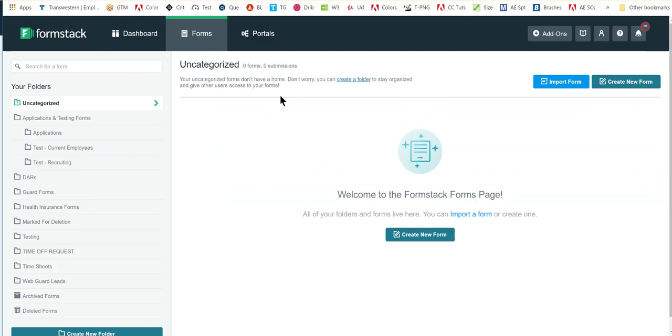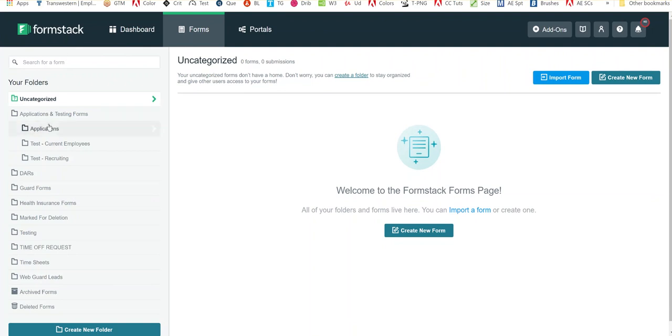Because this is going to be a viewed training across multiple different platforms that will be in the public domain, we are not going to go into any one particular form and view the submissions due to privacy laws and privacy concerns. So we will only be brushing the surface of what we collect here at Patriot Security in terms of the live account. But with this knowledge, you'll be more than capable of going in and finding whatever that you need.